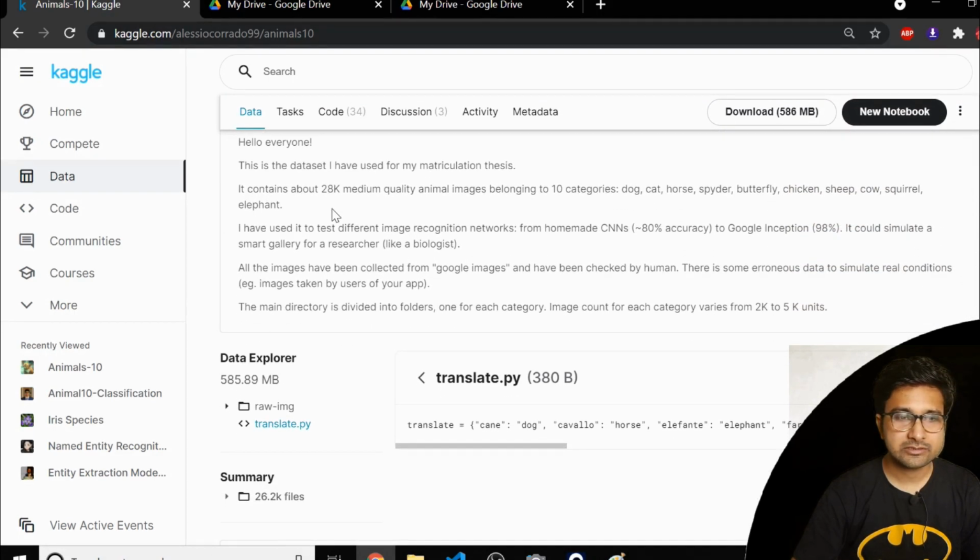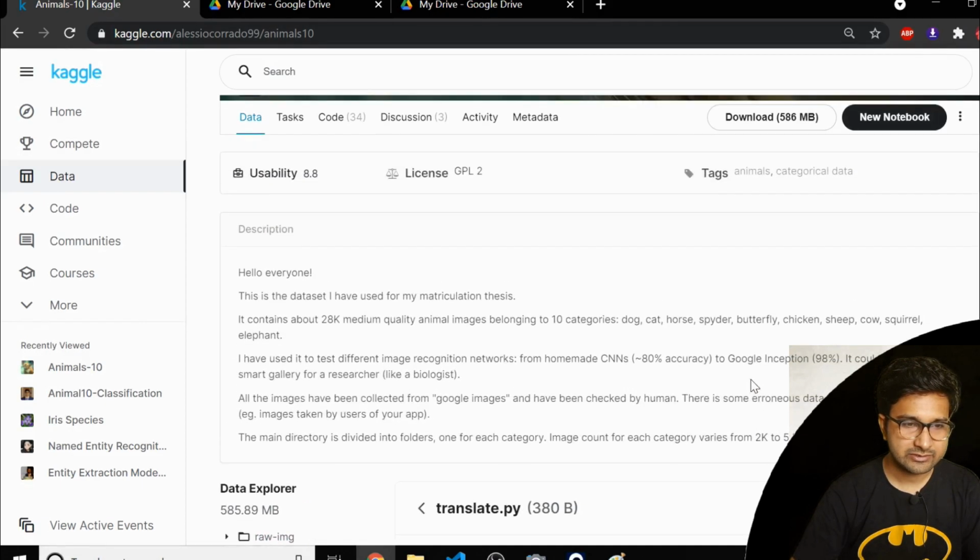There is a problem with this dataset: the names are not in English. So the developer of this dataset has also provided a translate.py script which contains a dictionary of all the labeled images, their English names and the other language names.